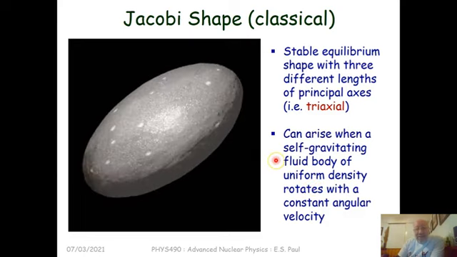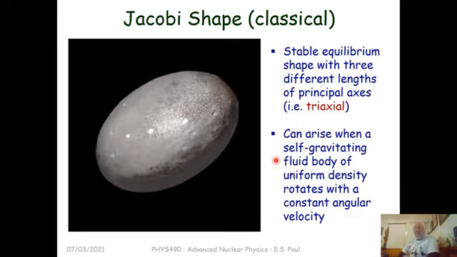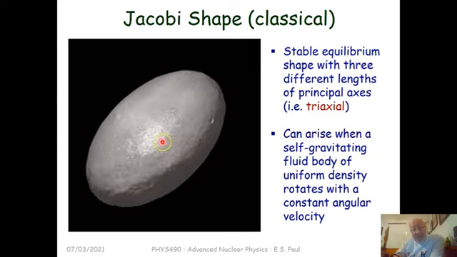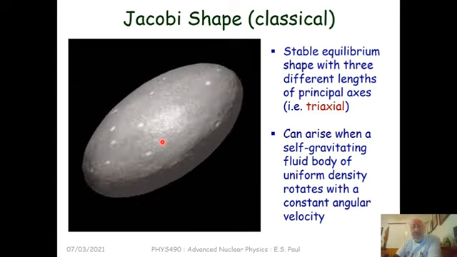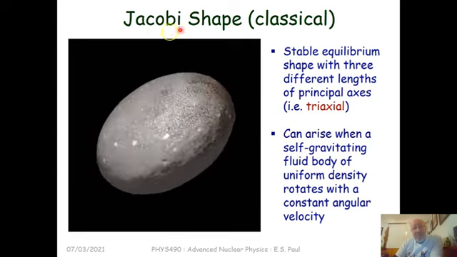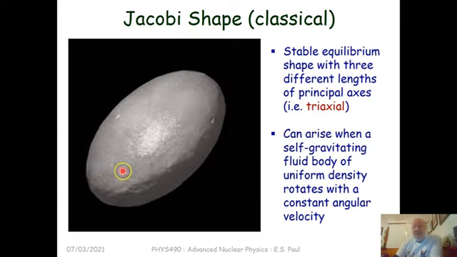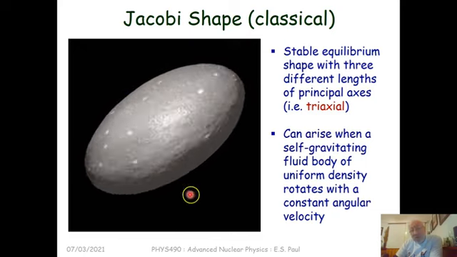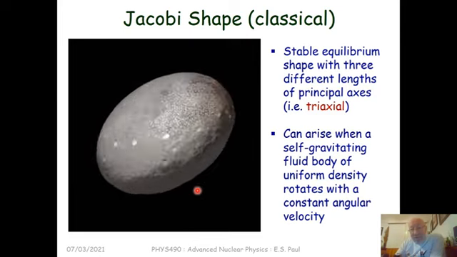Now, if we look at some asteroids, they seem to have a strange triaxial shape. This is an example here. I think this is an asteroid called Ceres, which actually gives the name to the cerium. But this is a classical body that's adopted one of these Jacobi shapes. So it's a very distorted prolate shape, but it's also squashed, so that it's the triaxial shape. It's the kiwi fruit type of shape.